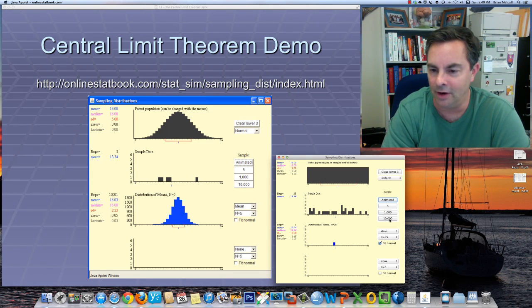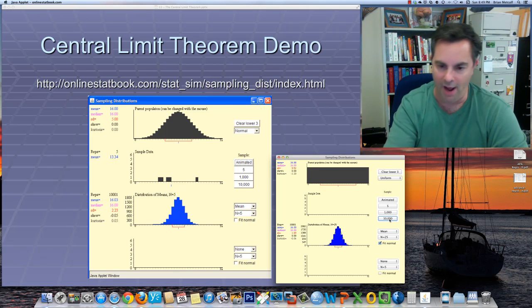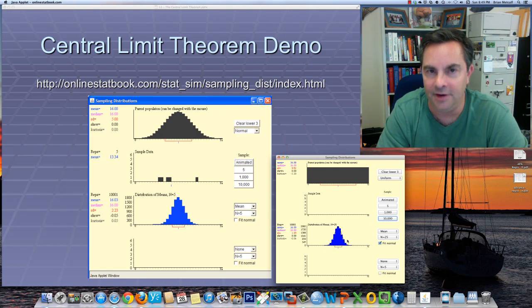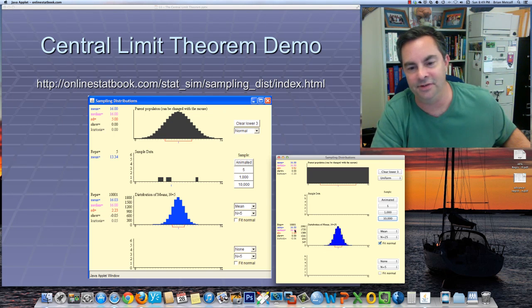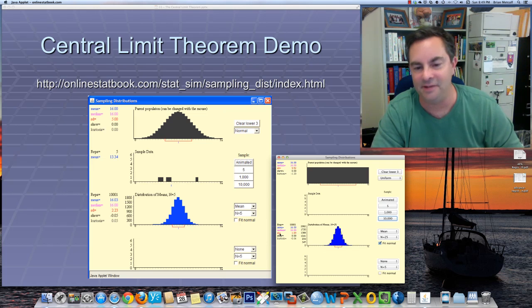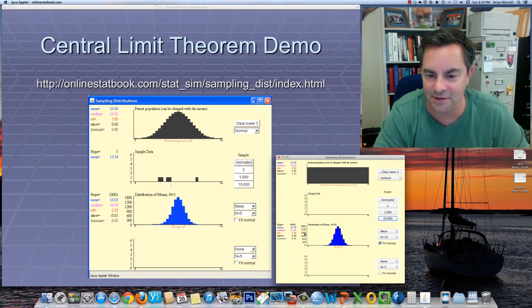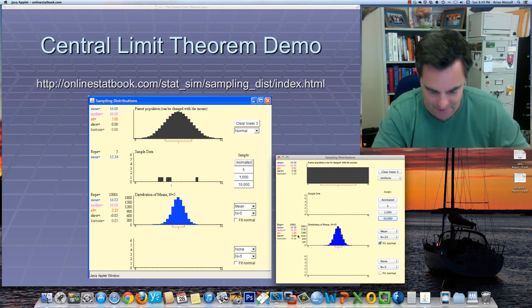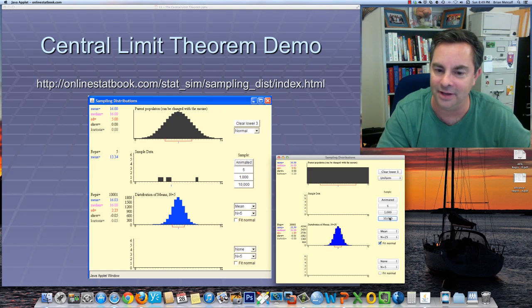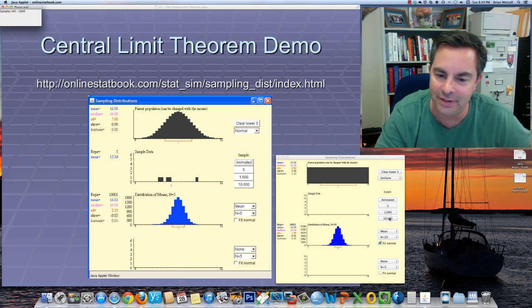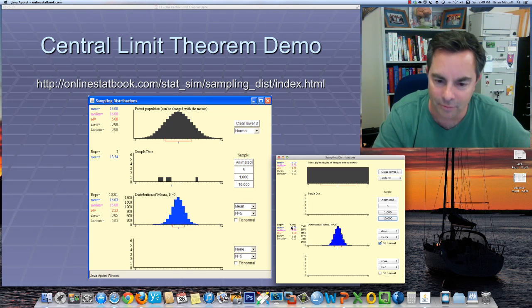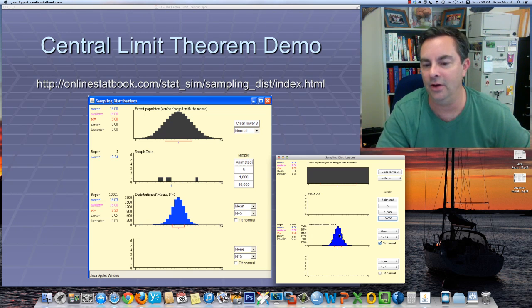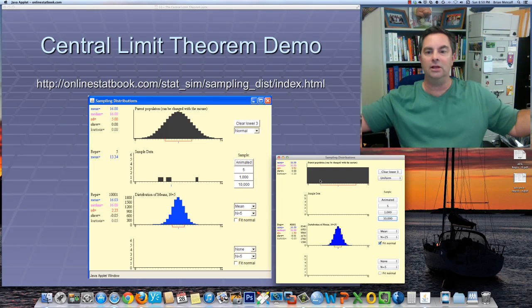Let's get a whole bunch more. Here comes 10,000. And ladies and gentlemen, that looks like a normal curve already with just 10,000 samples. I said this should have a mean of 16. It's at 16. I said it should have a standard error of 1.90, 1.89. Okay, and I'm confident that if I keep clicking this and add to it, there, it's already reached 1.90 with a mean of means of 16. Okay, normal curve out of a rectangular one.